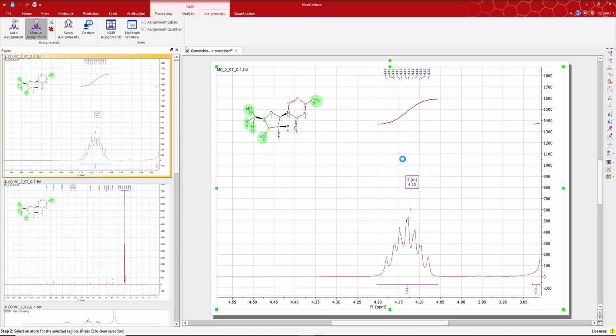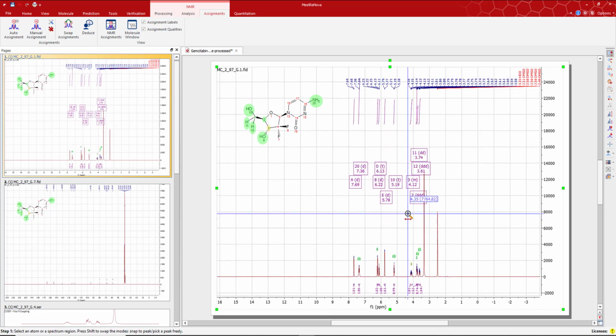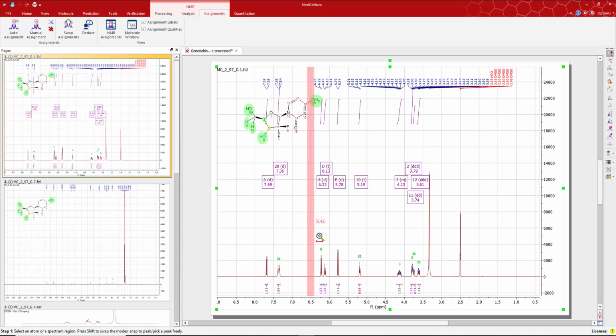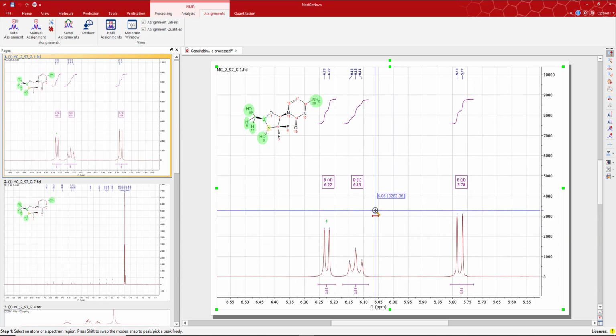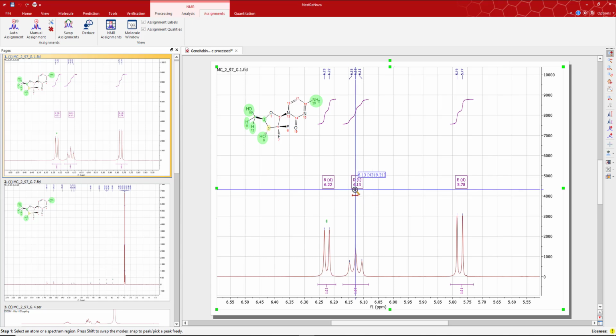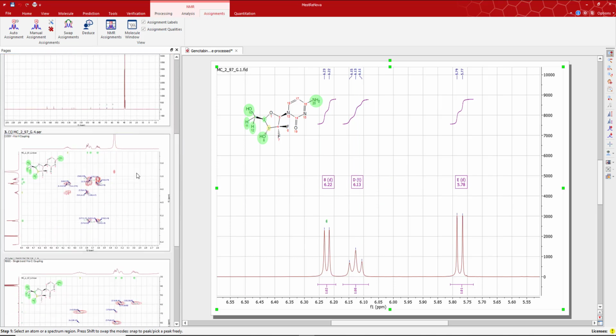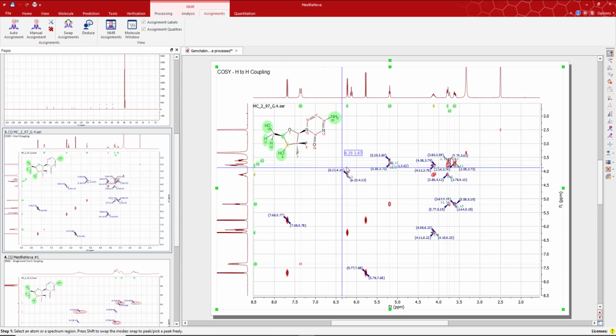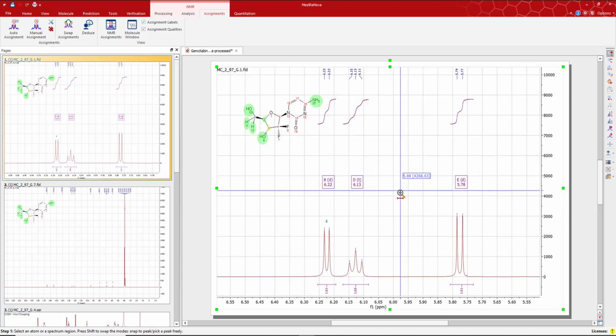And we can do it by going to the proton spectrum, and what we're going to do is go looking for a triplet. So we can see that there is a triplet right here at 6.13 ppm. And you would think, oh, if it's a triplet, I should go to the COSY and I should see some coupling to that triplet. And in fact, when we look on the axis of this signal here at 6.13, we don't see any cross peaks at all. MNova's not found any, and there are none to find, but it's still a triplet.